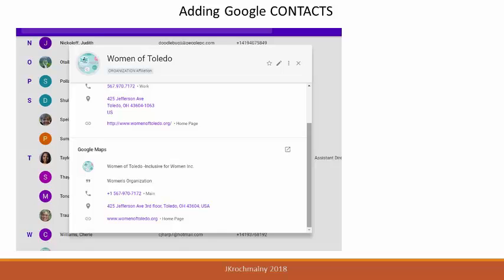Using any number of the smart technologies available, a person's contact information is available. Selecting the telephone will allow smartphones to call that contact number. Selecting the full address will bring up the Google map showing directions on how to get to that location. The website address can be selected to view their page and access their calendar events.